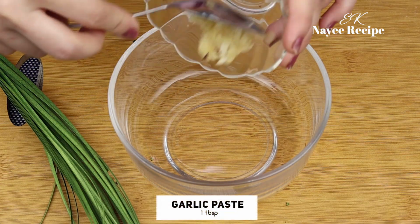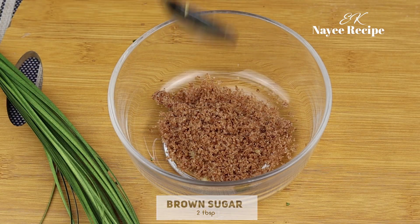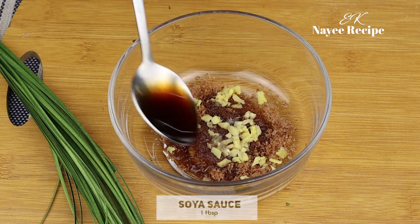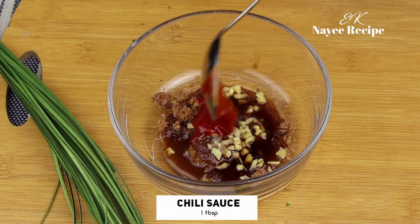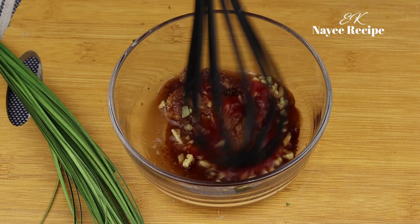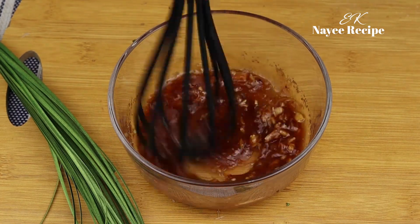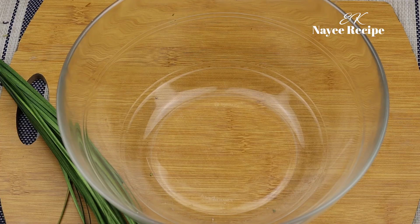Now we'll make the dressing. For our salad, start with garlic paste. Add 2 tablespoons brown sugar, some finely chopped ginger, lemon juice, soya sauce, and chili sauce or ketchup. Mix it well. Our sour and sweet dressing is ready.